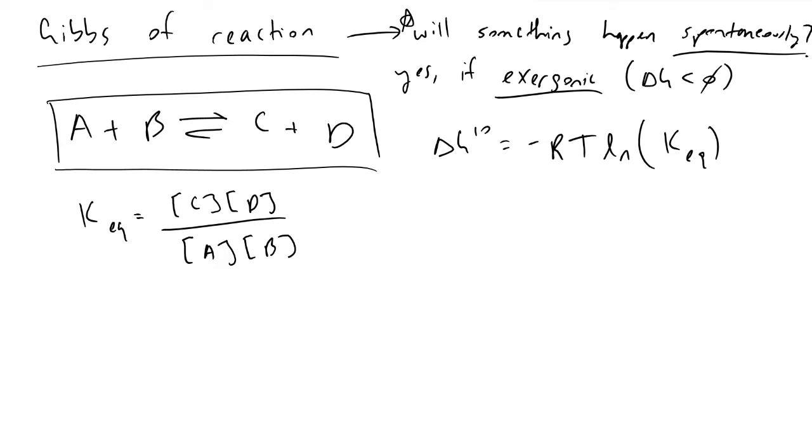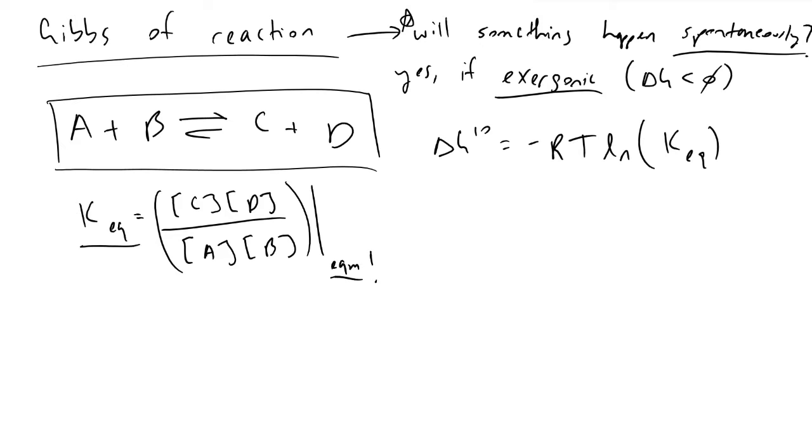And it's very important to note that this is at equilibrium. So you're going to walk away from your beaker after you mix 1 molarity of A. You create your solution to have exactly 1 molarity of A, B, C, and D for each species. And you walk away, give it enough time, you come back, you perform the titrations or whatever else you need to do to figure out the concentrations that exist in your beaker, and that tells you your equilibrium conditions. And with those equilibrium conditions, you now can derive what KEQ is.